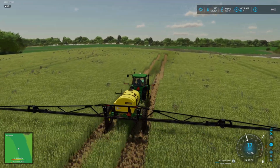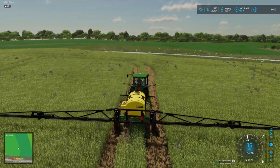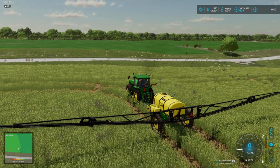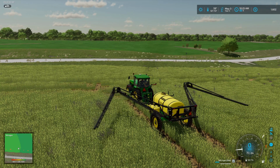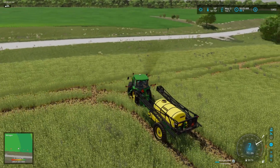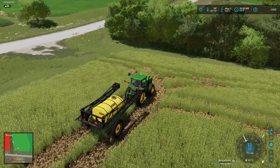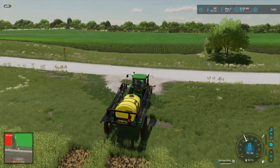So yeah, I'm still quite worried about that corn not taking root. I'm not sure if that's the only field that isn't doing it, because I haven't been over to any of the other fields yet. It's quite worrisome. I don't know what is happening. I don't know if something happened with us messing with the corn textures, but it's been a while since we've really messed with the corn textures, so I don't know why. I feel like we've gone through a planting season already with different corn textures. We're gonna have to figure it out.